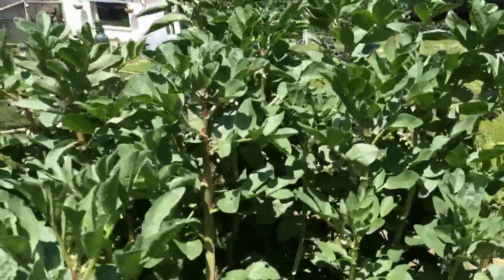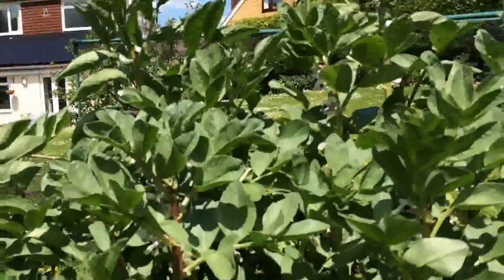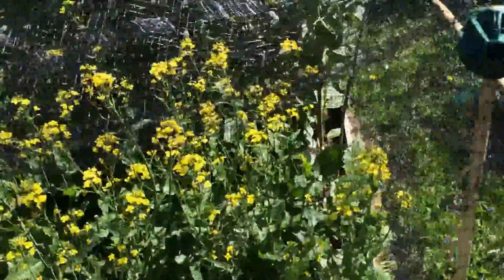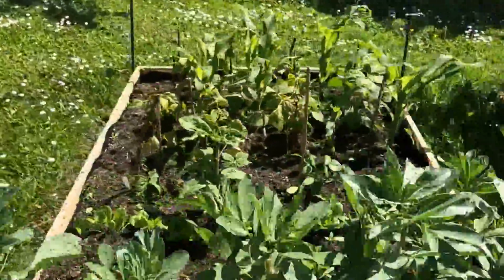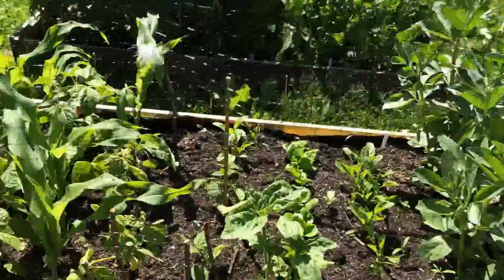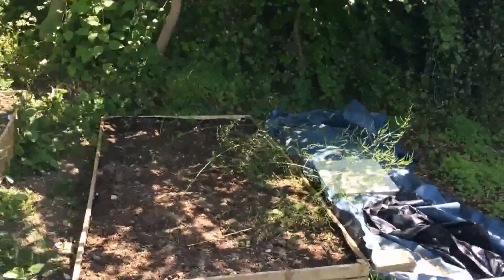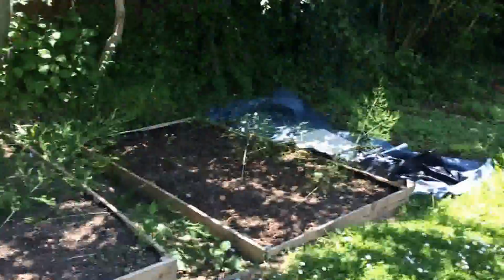Broad beans are fantastic. Look at that, that's a forest of broad beans. Looking forward to that. I'll take some of those weeds out. Sprouting broccoli seems to be doing very well, producing lots of flowers. I'll have to deal with that shortly, I think. Yep, that's all doing nicely. Broad beans coming up nicely. There's another rogue sunflower. John's sweet corn is extremely verdant, rather better than mine. All the asparagus is flopping. I think that should have probably been earthed up.